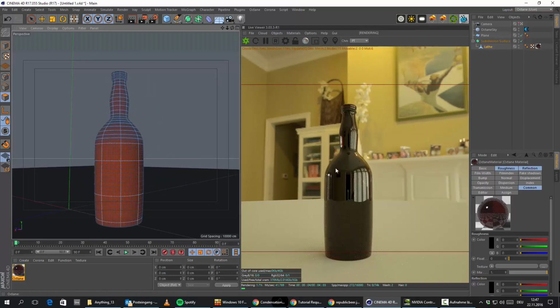Okay, but anyway, I think we're good with this bottle, and now we can try to add some dust, of course. This is really what this tutorial is all about, not about the glass, not about the rest, but I thought I'd tell you a little bit about glass as well while I'm on it. So yeah, I think this can't hurt, to be honest. Okay, so I will end this chapter here right now. This was the little introduction of modeling the bottle and so on, so you can skip this part if you already know that stuff and are not really interested in it. And in the next part we will simply start with the dust.